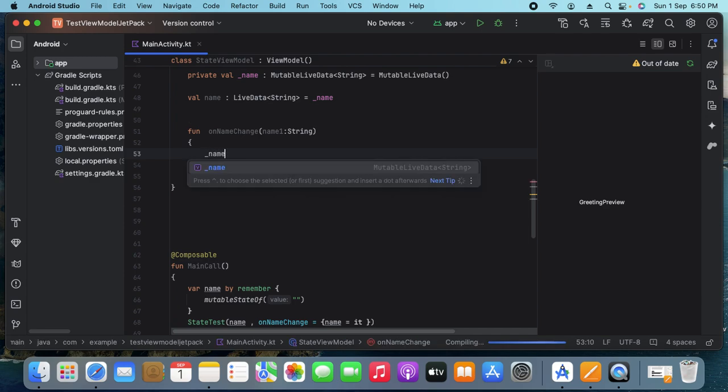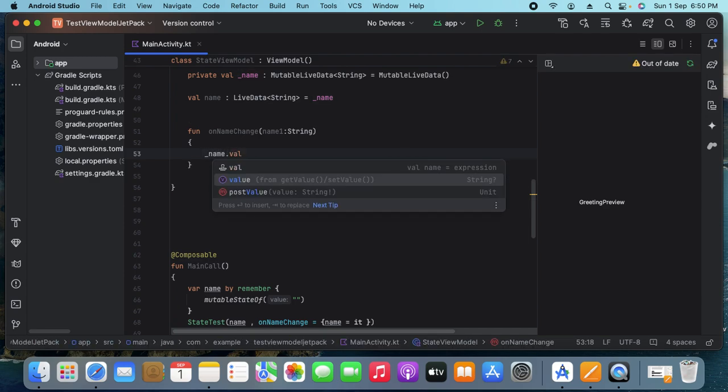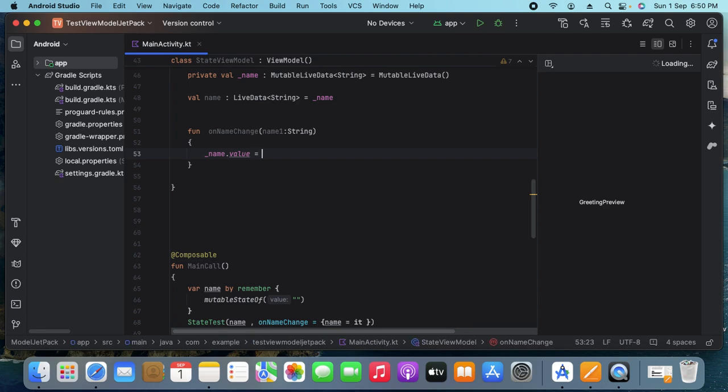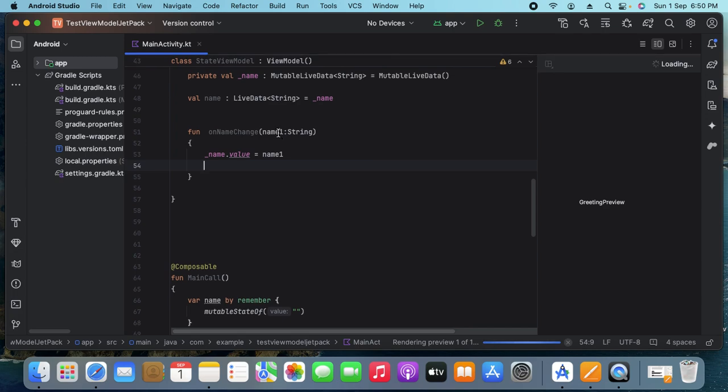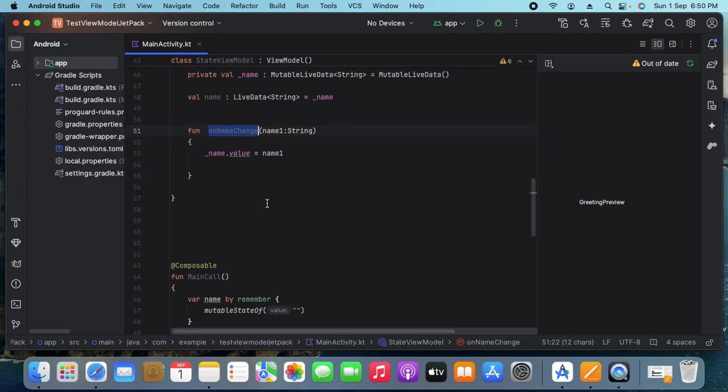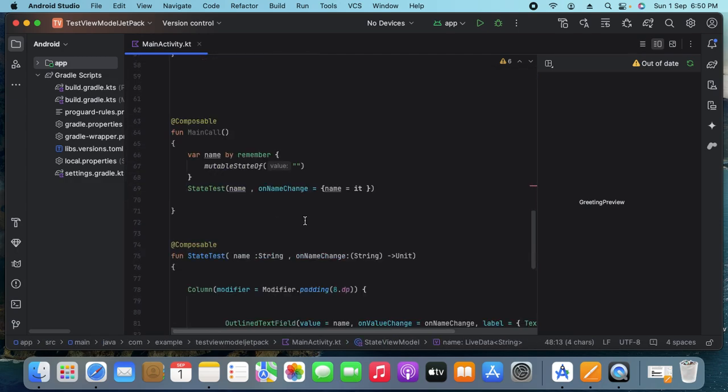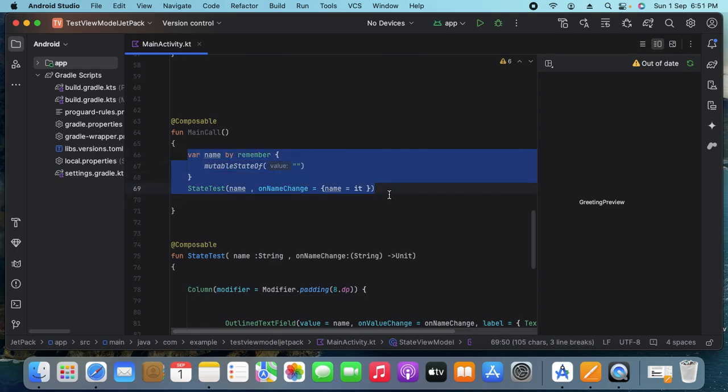And here, when we check the name updating values, what it requires is name one, meaning whatever name is updated during the function call will be replaced by that. That is very simple. If your screen comes and you're doing anything with it, say taking a password or the login name, whatever change is updated every time comes to onNameChange. So it replaces with the name change and name. That is called your origin. So here there is no need of these things. Okay, so how can we call this here?